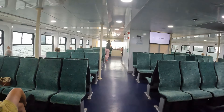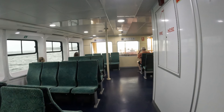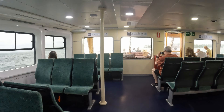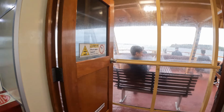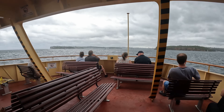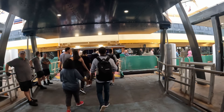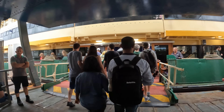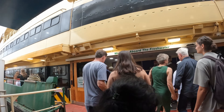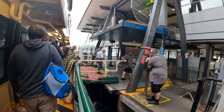On board, the Freshwaters feature dense commuter-style seating, with up to 15 seats across in some places, arranged in a 5-5-5 layout. Personally, I don't think I've ever actually sat down inside, as by far the best place to ride these ferries is on the outside — and they have lots of outdoor seating at both ends, as well as along the sides. The wharves are designed to handle large passenger loads matching the large capacity of these ferries, and at times it does feel a little bit like being herded onto a livestock ship — but in a good way. There's a loading ramp on both sides of both levels of the ferry, and when crowds are big, it's possible to use both levels for loading.